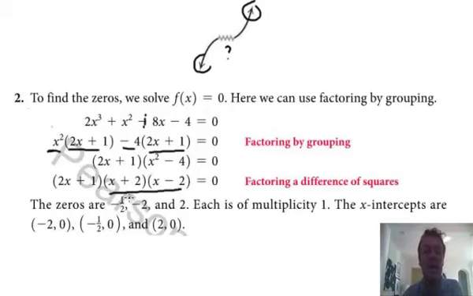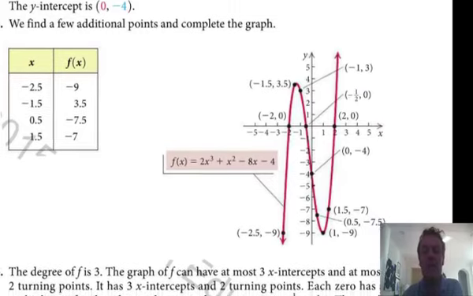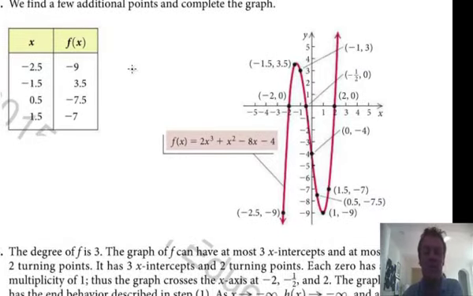So I should have zeros, solutions, x-intercepts at negative 1/2, negative 2 and positive 2, all of multiplicity 1. So it will cross the x-axis. Let's put that together. There was the y-intercept. You can pick some more random points in between. It looks like they've picked a point here at negative 1. I would pick positive 1 as well, and see what the y answer is when you pick those numbers. Put it all together, and there we have it.